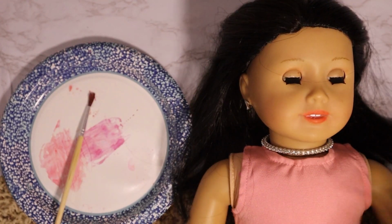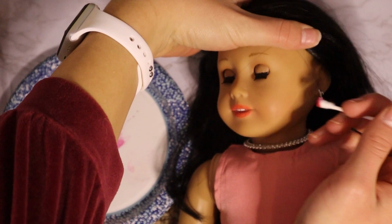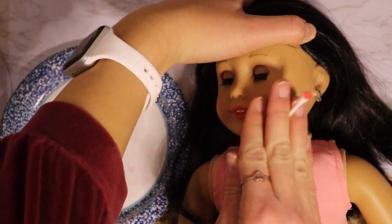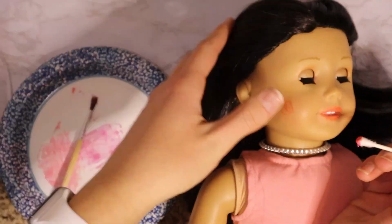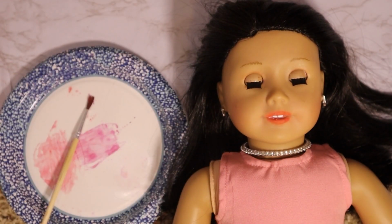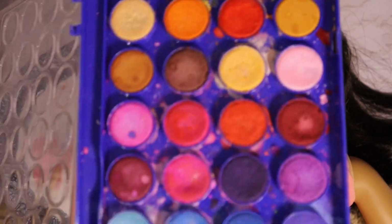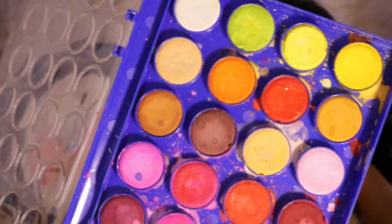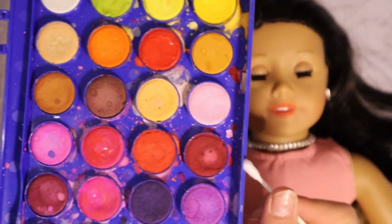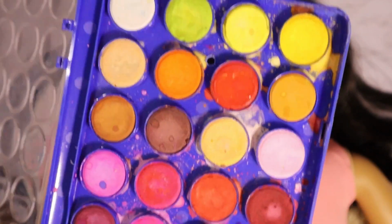So then I'm going to do the blush just like I did the other blush. I'm going to kind of put it onto her cheeks and then blend it out with my fingers. And then this way it may be better for eyeshadow because there's more colors. So I think for eyeshadow I'm going to take this color probably. Yeah. So I think I'm going to do that color.